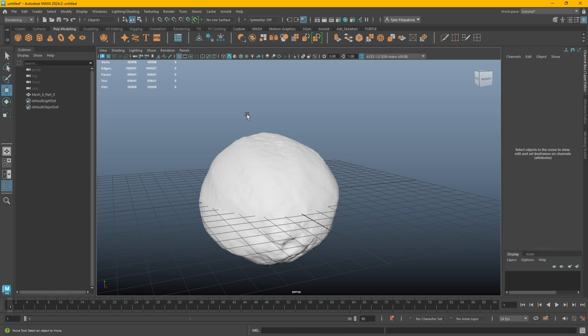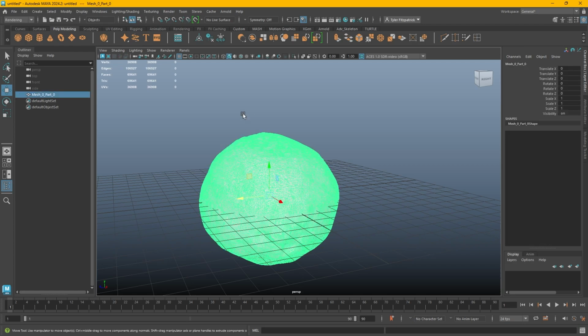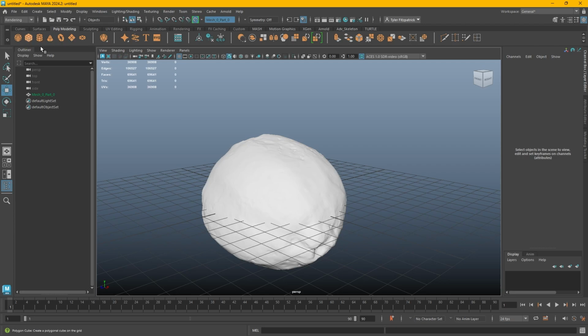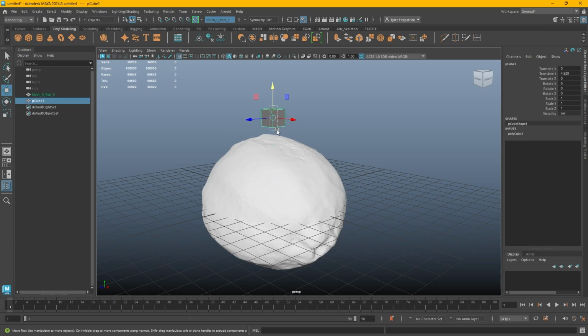So to do that, all I need to do is select the lemon, and then I'm going to go up here and select the rightmost magnet button. I'm just going to click that, and now the lemon is live, and I can no longer select it from the viewport. And when I look at it in the outliner, the text has turned green, and we can see the name of the model up here right next to the live surface magnet. So now, say if I were to create a cube and then try to move that, see, it's now sliding along the surface of this lemon.